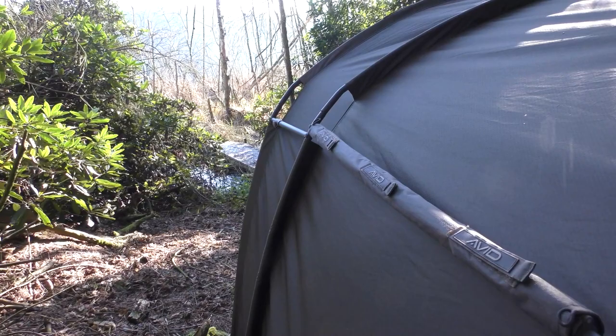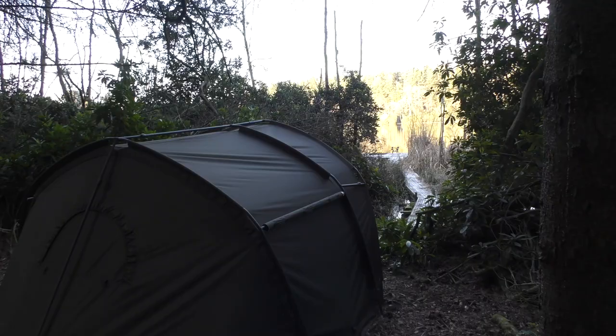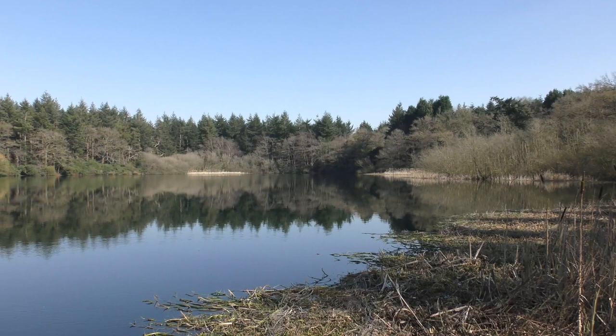This is where it all starts. I've had a really busy weekend, been dashing around all day driving to the lake, roads were really busy and the lake's been quite busy as well. I've managed to get the rods out, found some fish, got the bivvy up, got the chair in place — this is where you start to relax. I've got 48 hours ahead of me and I'm feeling really confident because there's been a few fish out and there's definitely some in front of me.